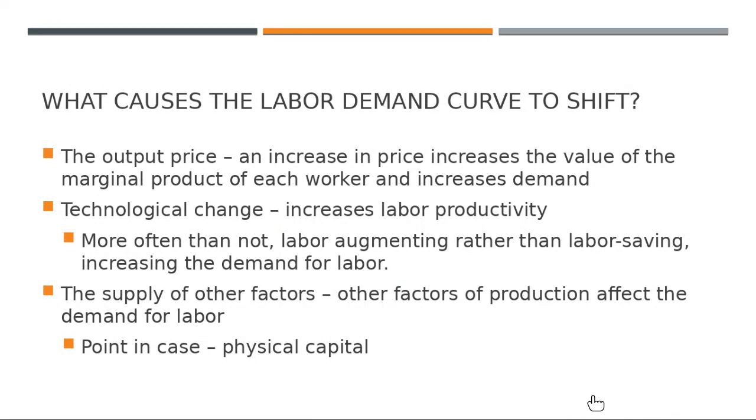So for example, if the price of an apple, we talked about a bushel of apples costing $10 in our earlier example, went up to $15, that doesn't change the fact that the first worker was picking 100 bushels of apples. It just means that the value of their marginal product of labor has gone from 10 times 100 bushels, or $1,000, up to 15 times 100 bushels of apples, meaning the value of the marginal product of labor of the first worker rises to $1,500. And again, that's just an example where we increased the price of apples from $10 to $15.